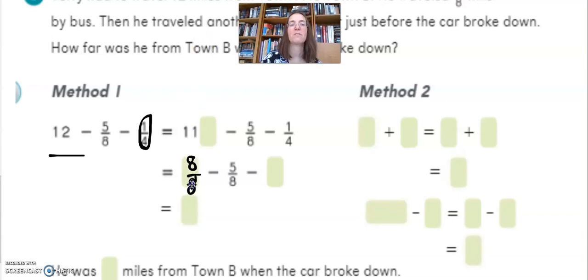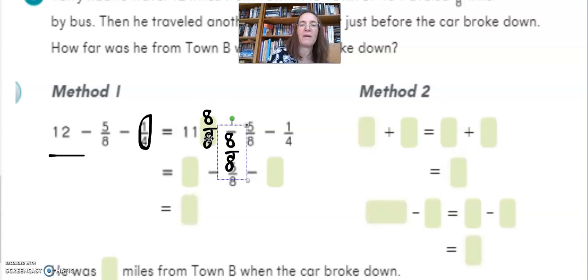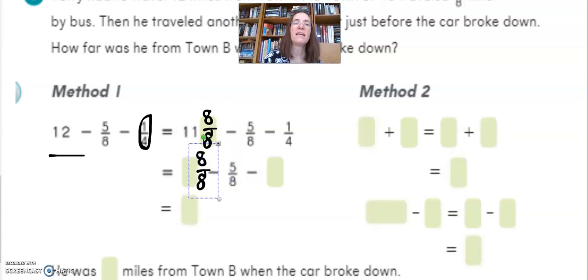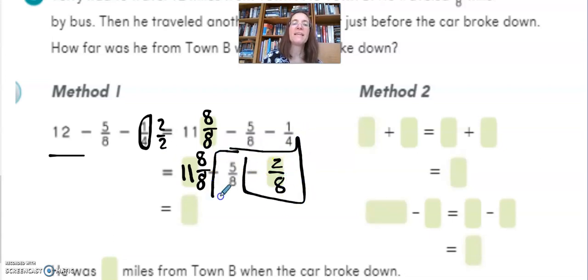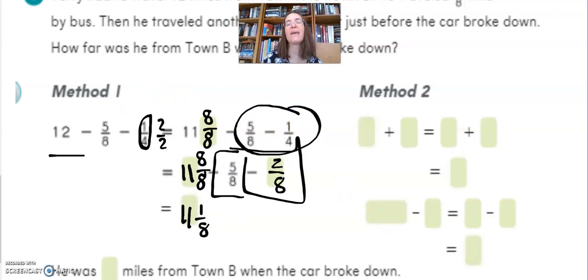Then, just going to borrow that right there. Oh, can I clone it? That's even better. So this is 11 and 8/8 there. And we're taking away 5/8, and we're also taking away, let's see, we're going to multiply this by 2 halves. 1 times 2 is 2. 4 times 2 is 8. And both of these are negative. This is a negative 2/8, and this is a negative 5/8. That means subtract 5/8 and then subtract 2/8. So 8 minus 5 is 3, and 3 minus 2 is 1, which brings me to my answer of 11 and 1/8 miles.